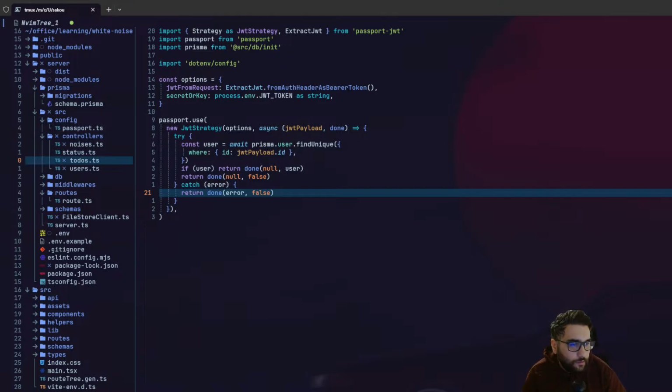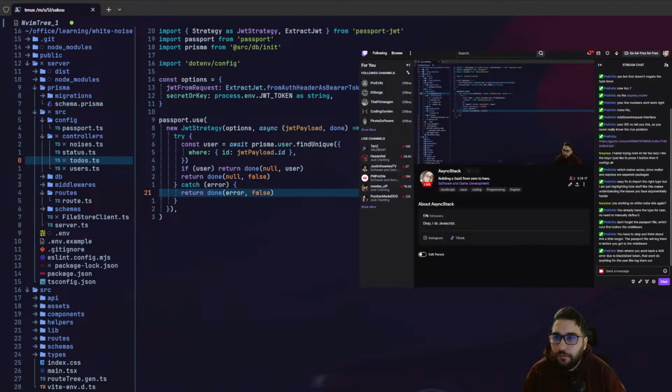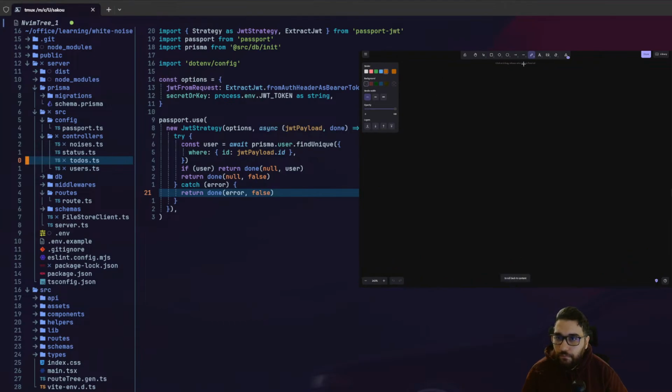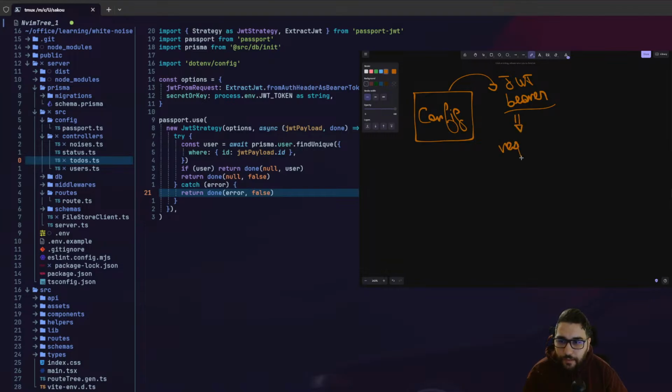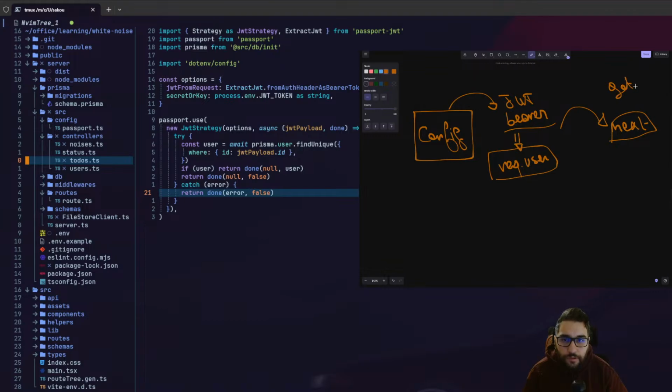So let me actually do this in Excalidraw, just to let you know what I'm thinking, right? Because I have the config part, the config always will take the JWT token from the bearer automatically, if I have it though. If I don't have it, it will return automatically 401, or it will return a null basically, right? And then automatically append the req.user inside whatever comes next. So if next is the get profile API, or maybe a RESTful API calling the get profile function, which means that I want to get the user back to check if the user is logged in or not, already before I pass here, it will have the req.user in it because it just found that everything is there. Is this correct? I mean, I feel like this is correct.